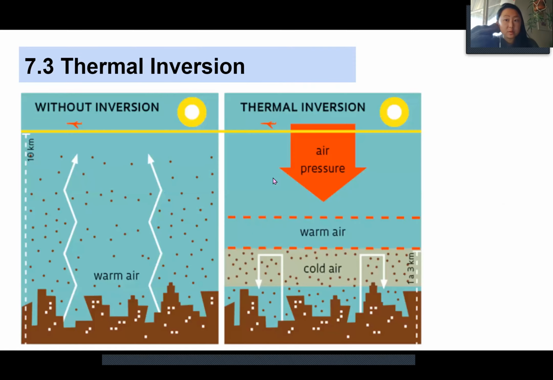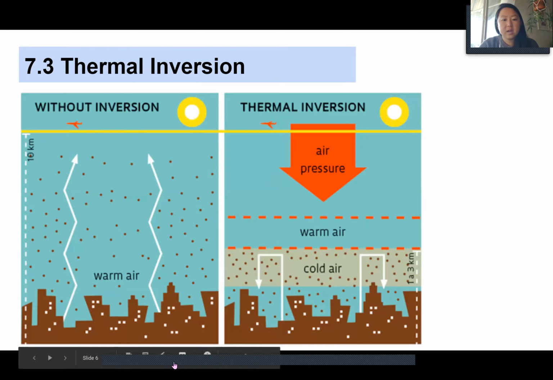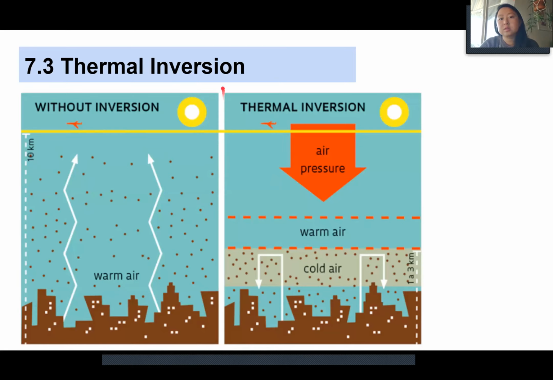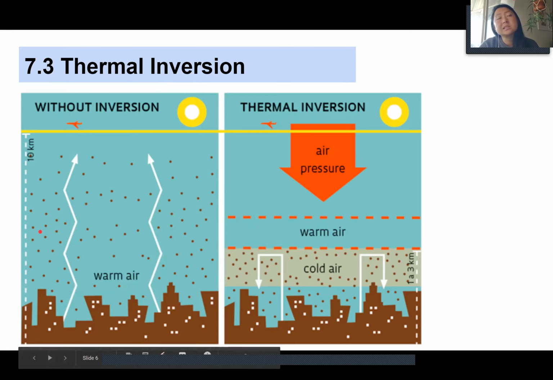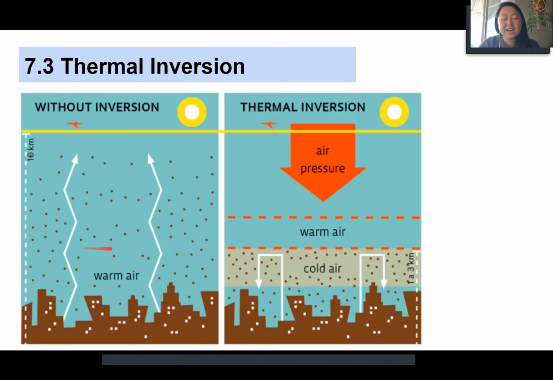All right, so to keep rolling, the next topic they want you to know about is thermal inversion. And so this is about temperature. So let's look over on this left side over here. Under normal circumstances, you have warm air towards the bottom, towards the city, because as you learned in Unit 5, cities tend to be warmer than places where there is a little bit more natural, like trees and land that has not been paved over.